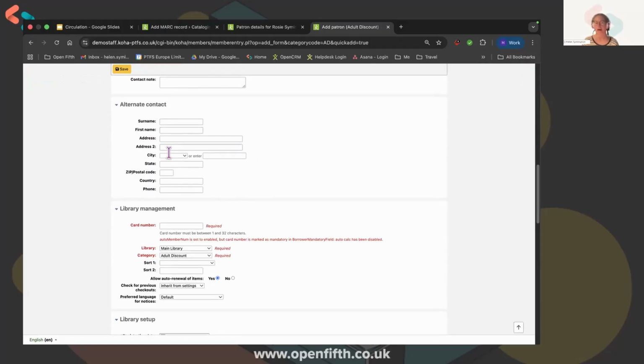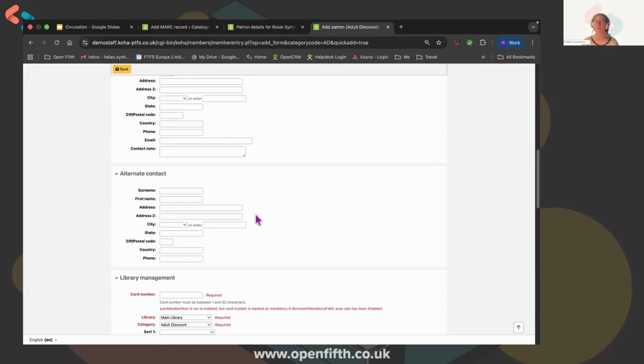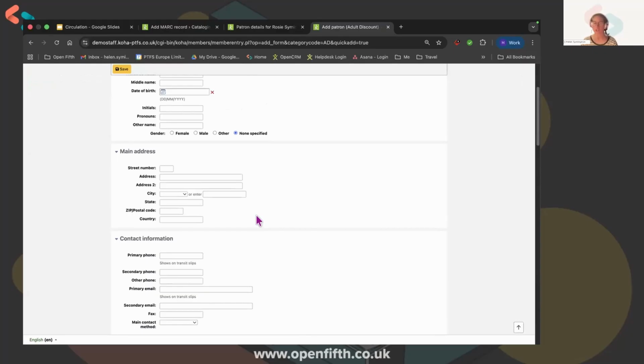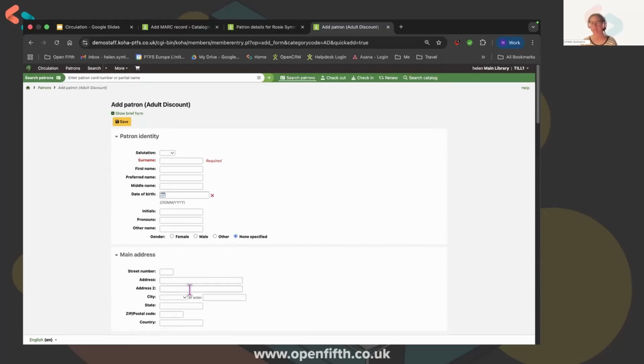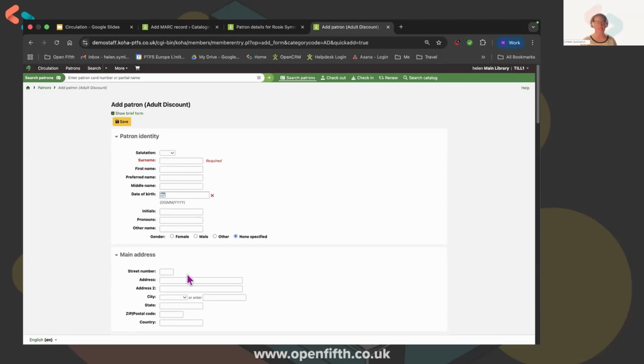You can also hide a lot of this information if you don't need to collect it. But to forewarn them, we probably will want to know a little bit more about them, mainly their address, maybe an email address, things like that, a way to contact them. But they've signed up to the library, they make their bus, and everybody is happy.